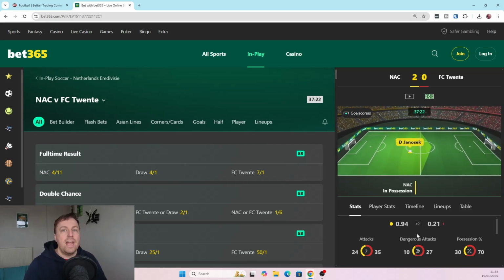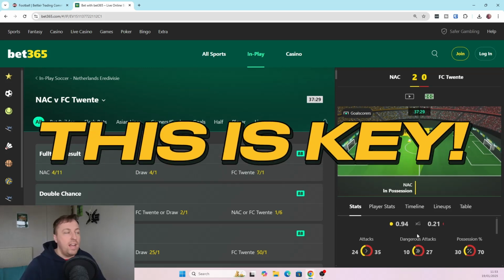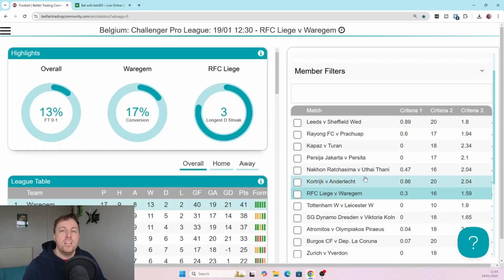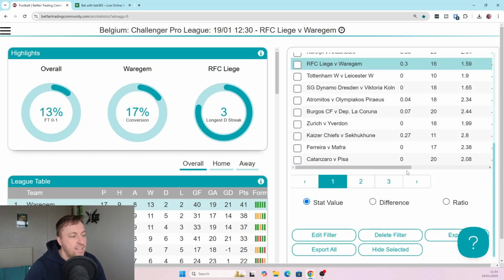So you will see games where the XG stat kind of lines up with what you've seen pre-match. And I've said it before, but if you can line up the pre-match stats with the in-play stats, it's kind of double power, right? But anyway, this is just a really good example of how you can use XG using the Betfair Trading Community software to get these selections.